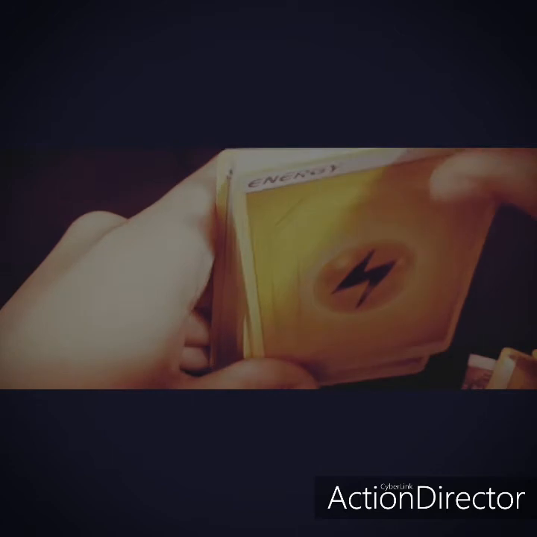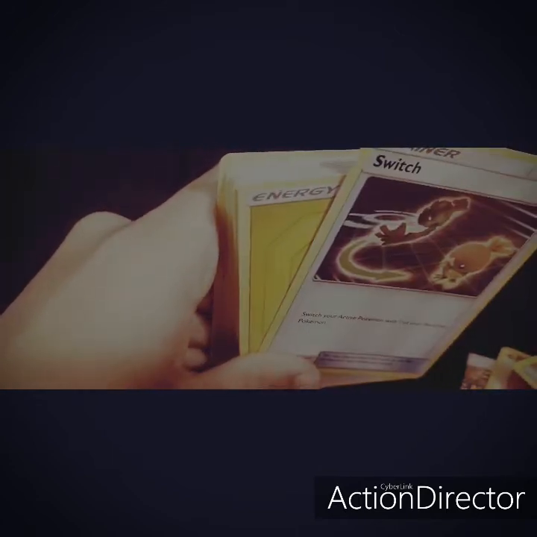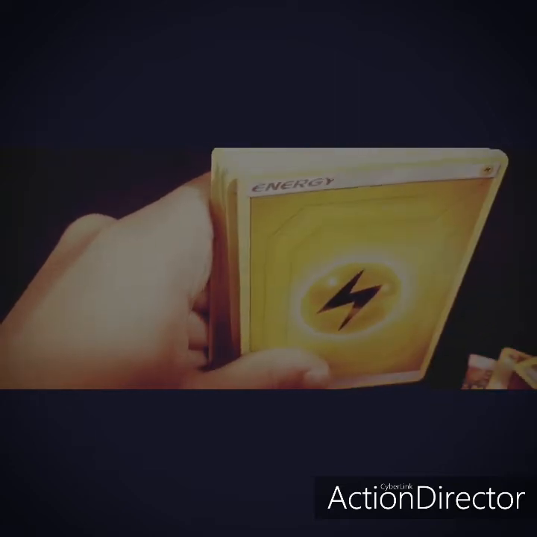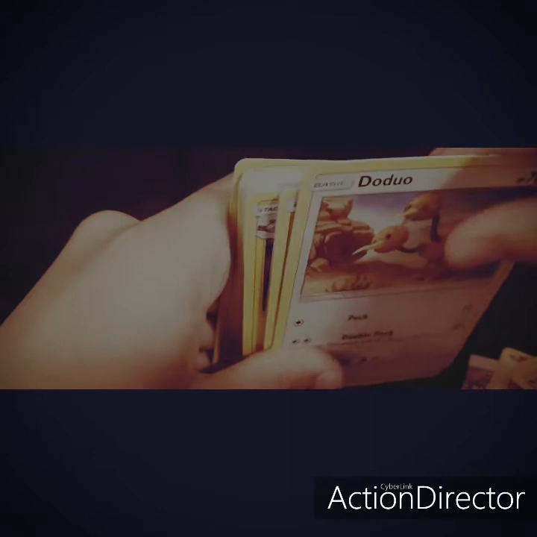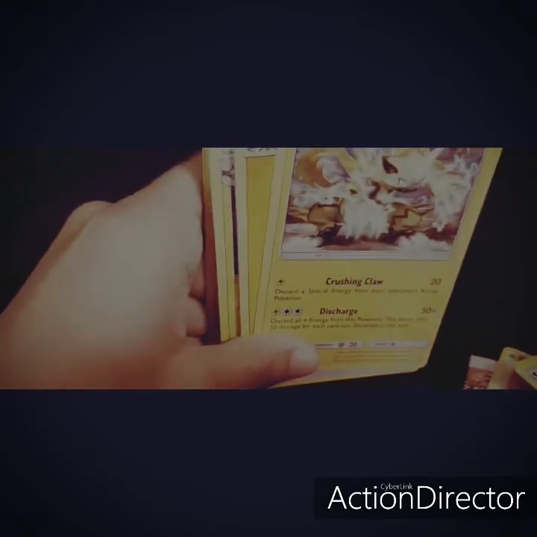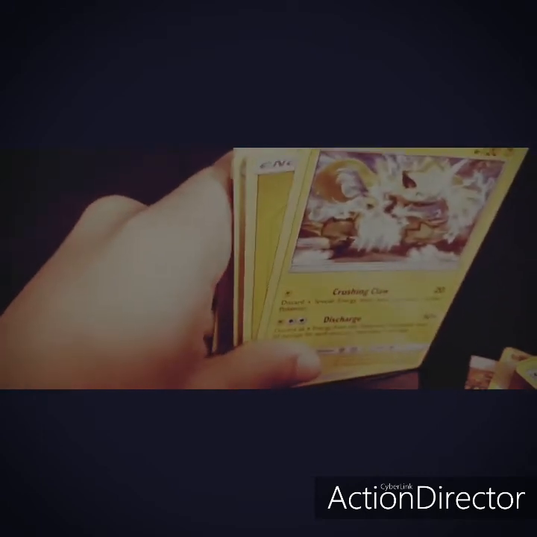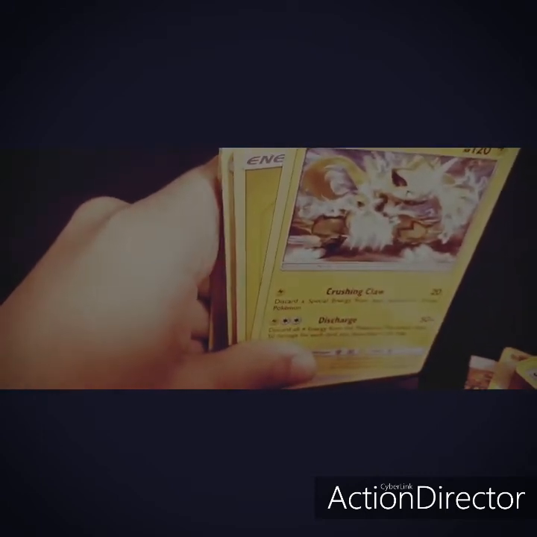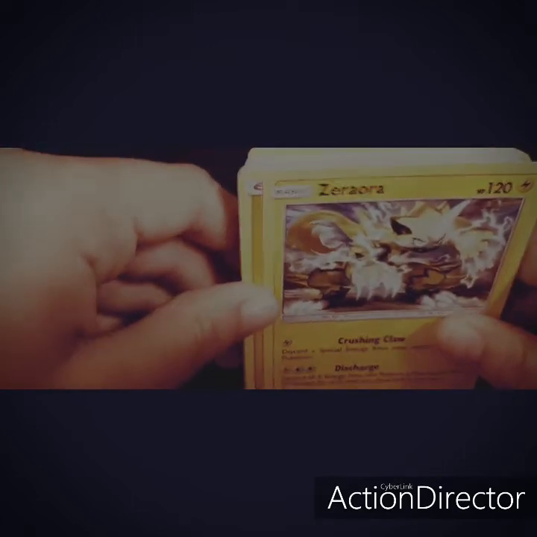An electric energy, a Rattata, a Switch. We also have another electric energy, another Doduo, and a Zeraora. That's kind of nice, you know. We actually get like two Zeraora cards, so it's like nice. Let me show you guys. See right there. See that Zeraora right there.